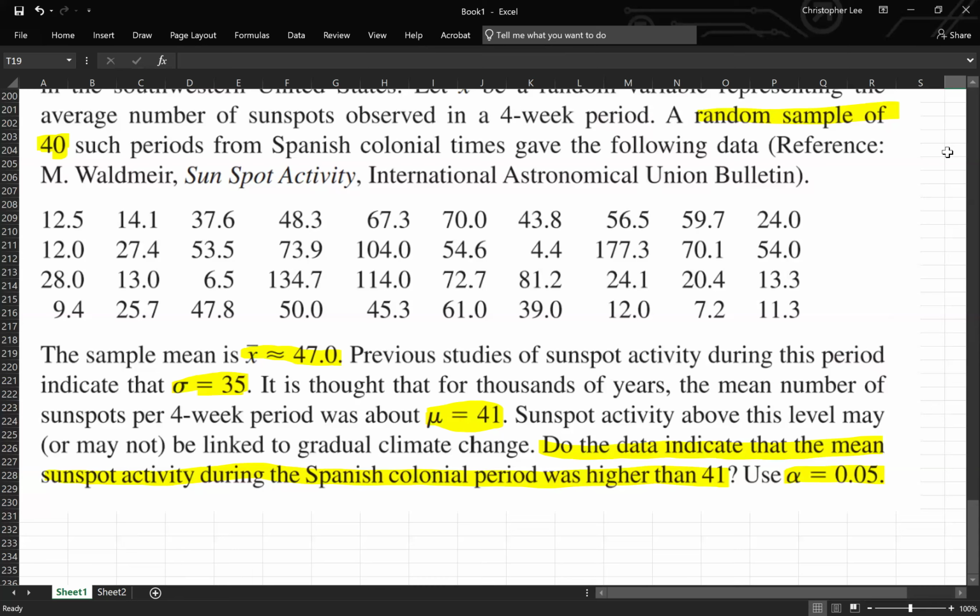You got it. Right, that's the first step. Now we have to calculate. Then what do you plug it in? All right, so we got mu is equal to 41. Mu is greater than 41. Higher is left tail or right tail? Higher than is right tail, right? So you're right.